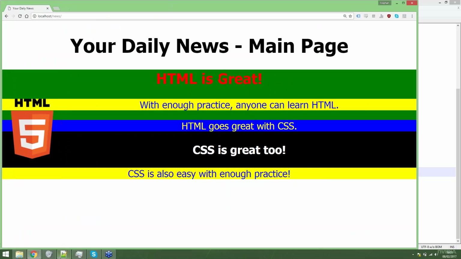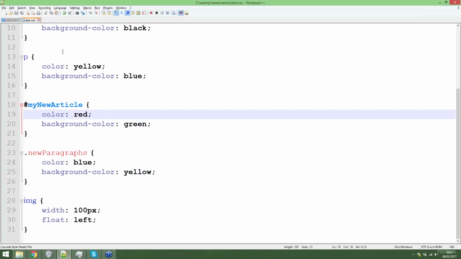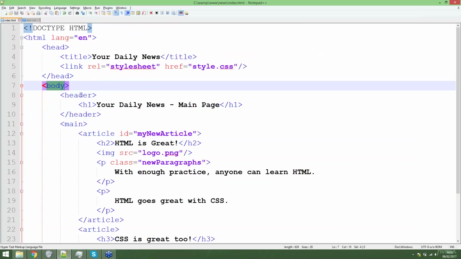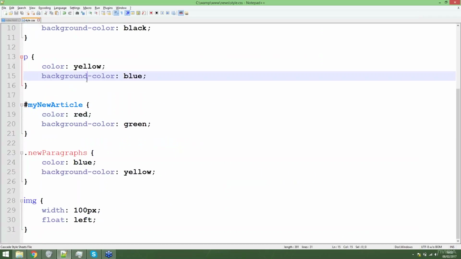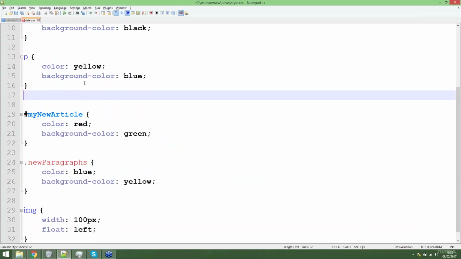Now, you might wonder, why would I ever want to do that? Why would I want to force somebody to see something in 600 pixels? Now, at the moment, there is no real reason for it. We simply have text and we have an image. But what if you had something a bit more advanced?